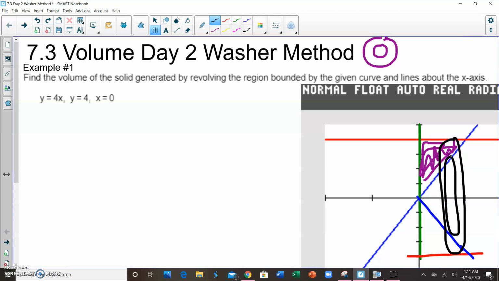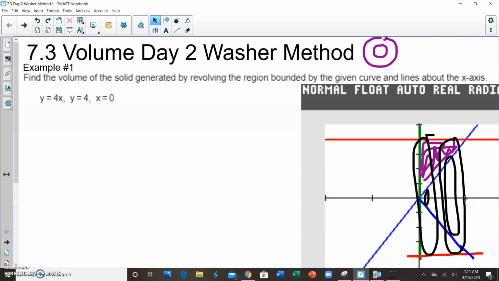There's the inside of the washer. Now here's another: there's the outside of the washer, and there is the inside of the washer. So what I need to do is, there would be all kinds of different washers. All of these washers would be piled up from all the way from 0 until way out here, which would be 1. So we'd pile up all those washers from x equals 0 to x equals 1.